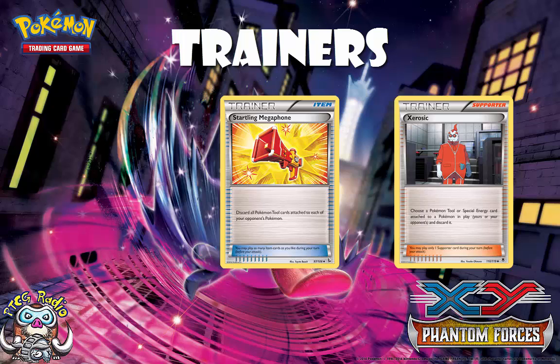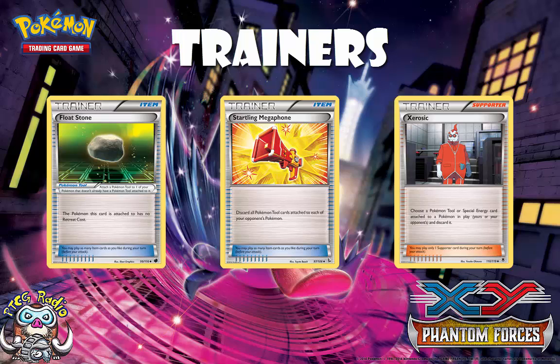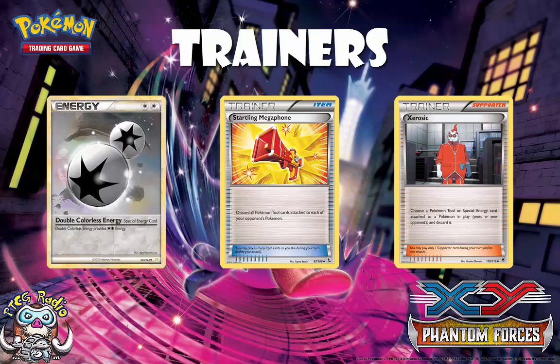Getting rid of a Fighting Fury belt because your opponent had too high a HP, so you could knock it out. Getting rid of a Floatstone to strand a Pokemon in the active position. Getting rid of a double colourless while knocking out your opponent's active Pokemon to get rid of all their energy on the board. I could go on, but I could be here for quite some time. The point is, Xerosic was a utility card that did a lot of fun stuff.